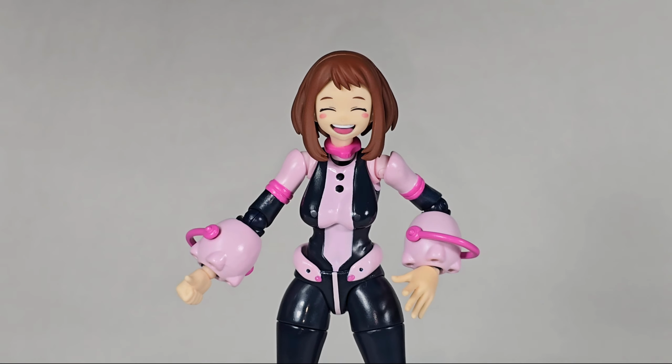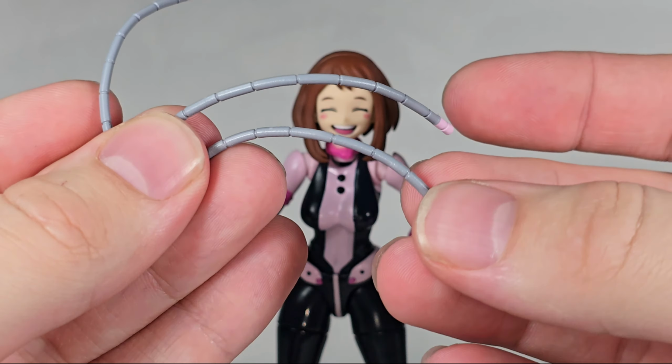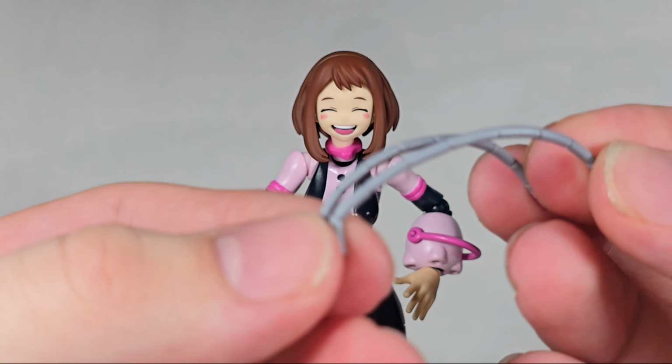I don't know. All right, now it's time for some interesting accessories. So, we have these little tube guys right here. We get 8 of these, and I think they're all the same sculpt right here. You can see the way they're sculpted right there. It looks like they're the same sculpt.